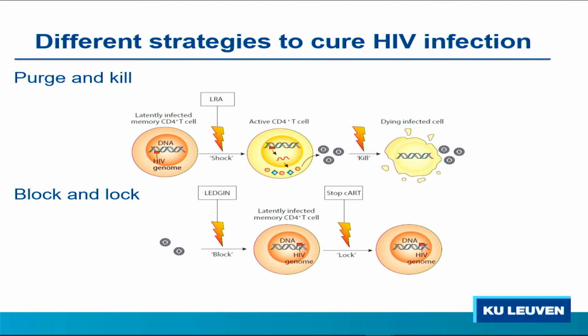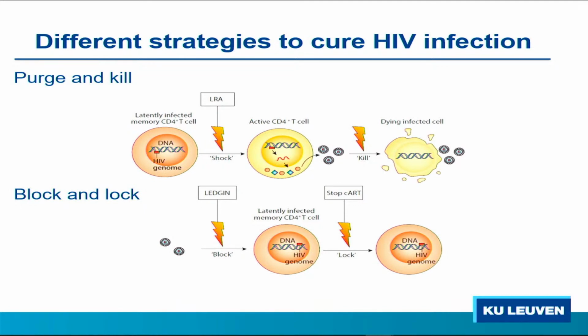Some people do gene therapy. You know, with CRISPR-Cas, we can cut out HIV. There the problem is we don't even know where the virus is hiding in the body. How can we deliver the CRISPR-Cas to all these places? There's definitely progress. It should be pursued, but there are still a lot of challenges to overcome.